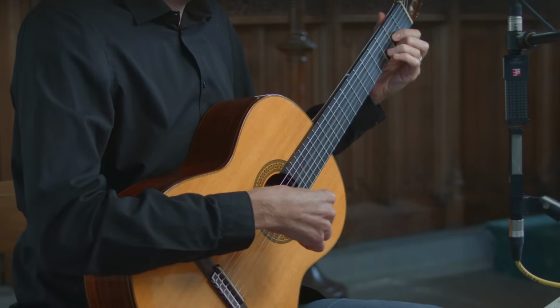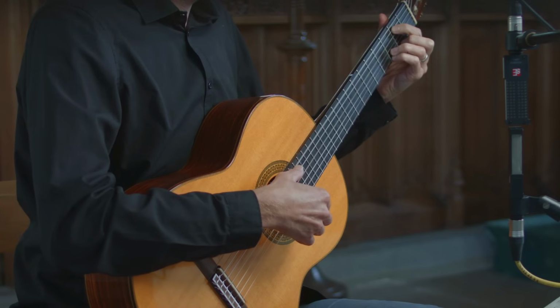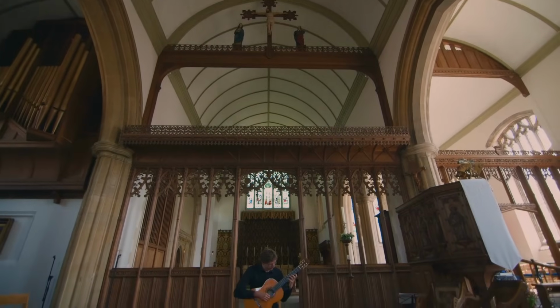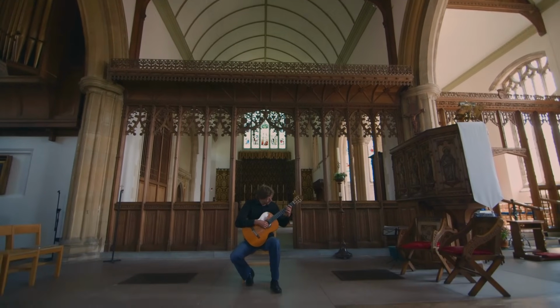To learn the classical guitar, you need to make a few choices to give you a good start. First of all, you need to have the right type of guitar, as guitars come in all shapes and sizes and there are many different types.